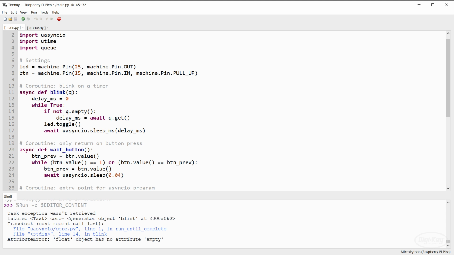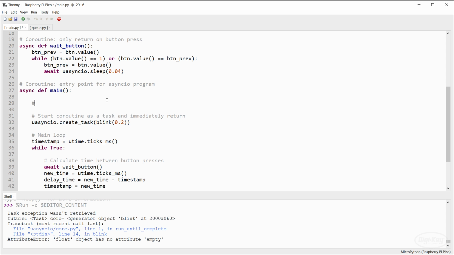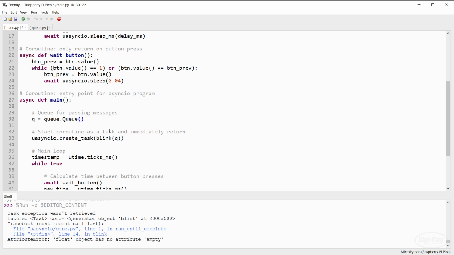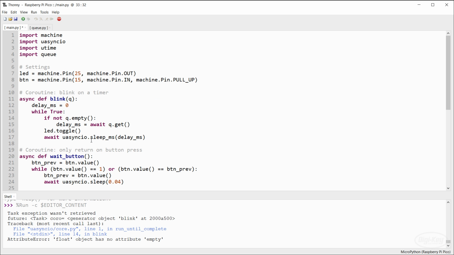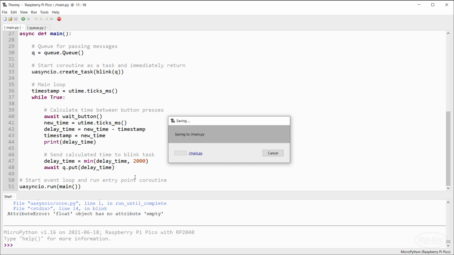And I totally forgot to create my queue object, so I'm trying to pass messages around in nothing. Before we can actually use the queue, we need to create the queue. In this case, queue is the module that was defined in the file we added, and then the queue object, which we just store in this queue variable. Once we create the object, we then need to pass it to the Blink function rather than a float object, which is what this error message is actually about. And then now that the queue object has been passed, it can get used in the Blink coroutine. Let's try running it for real this time.